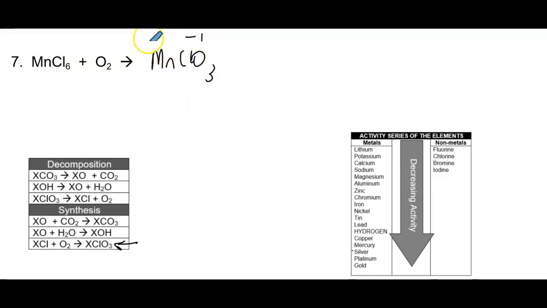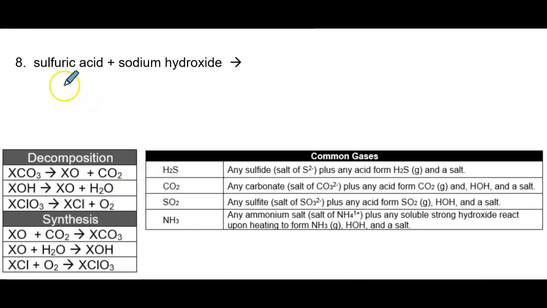I know this is a -1, but this is a plus what? Well, manganese, Mn, has many plus charges. So I'm going to have to go to the other side to figure out what the plus charge is. Split it, reverse crisscross. We know there's a 1 here, even though we don't write it. Should Cl be a -2? It is a -2. Apologize. Should Cl be a -1? Yes, it's a -1. So this is a +6. Now I'm going to crisscross and bring my 6 down and bring my 1 down. And now your job is to balance it.